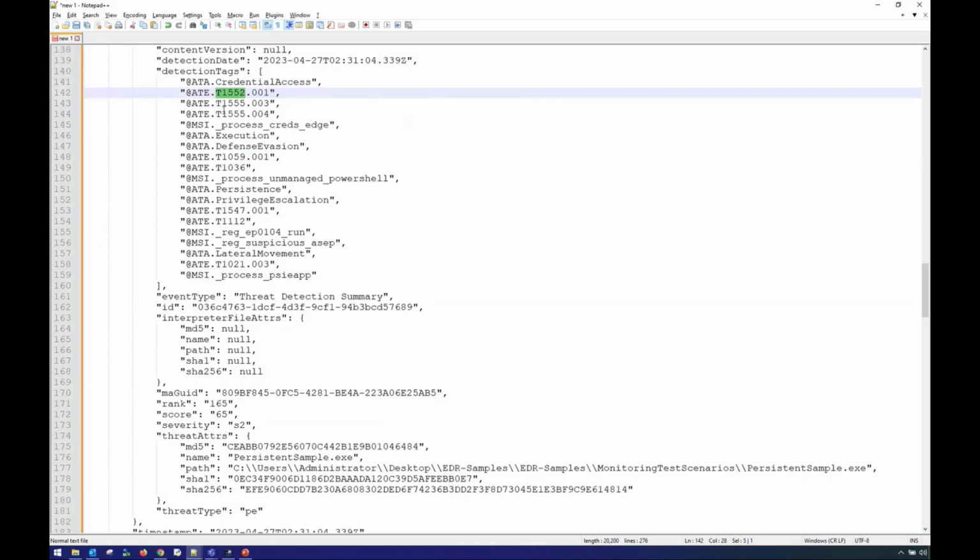This will help a lot in any further investigation once this data is passed to the SIEM. And while creating those rules, it will be easier for an analyst to understand how impactful this specific threat is.